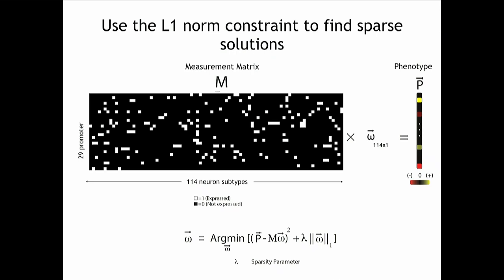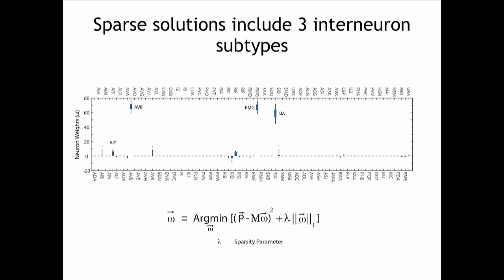And the phenotype is? The phenotype between the wild type and the mutant, the speed distribution. Multiple measures actually work. You do this and ask which neurons are important. You get three neurons. And the point is, you can dial lambda, because lambda is a parameter one gets upset about, since we pay for our sins by doing experiments. After all of this, you don't want to be wrong, maybe.